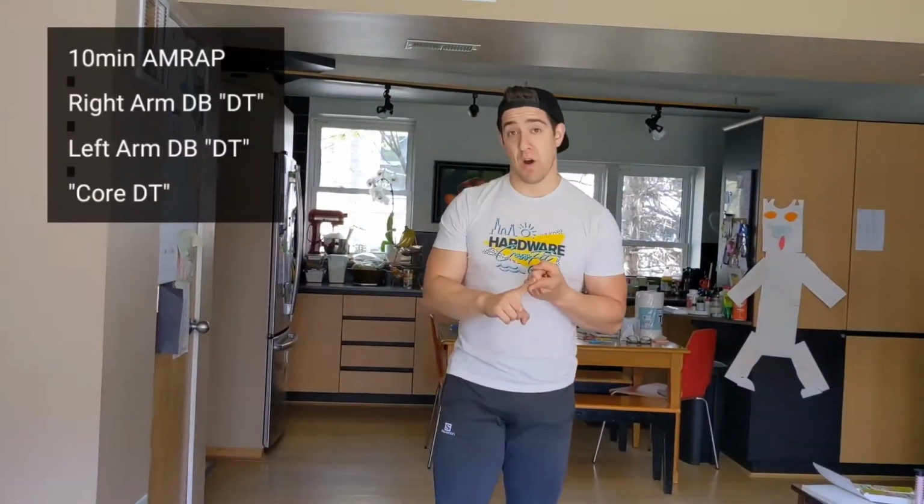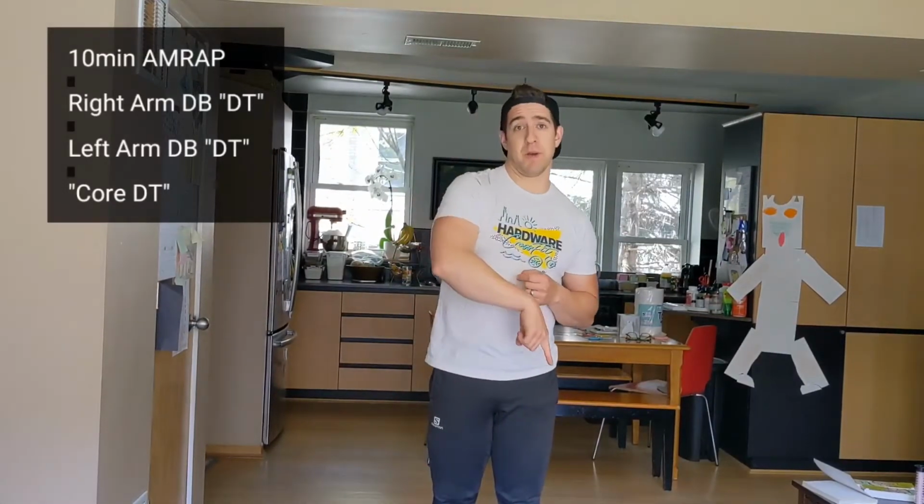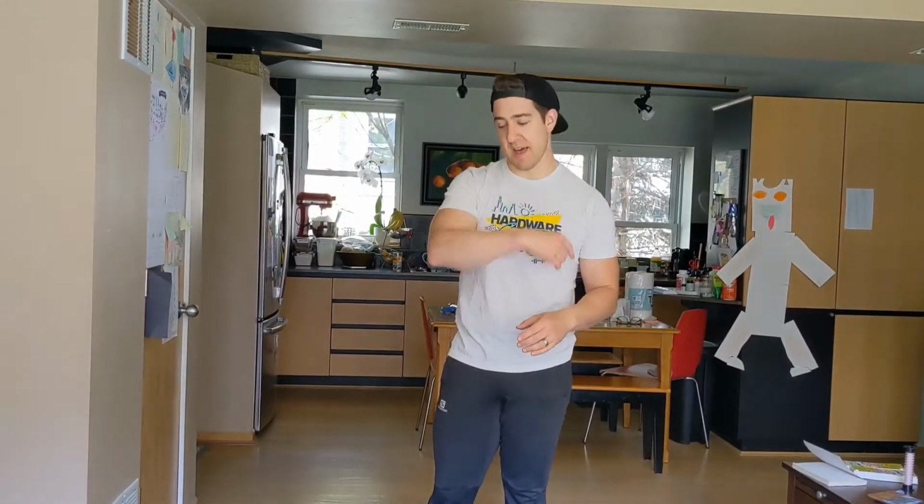We're gonna do the same thing for a 10-minute AMRAP. Right arm, DT with the dumbbell, left arm, DT with the dumbbell, and then a combination that I'm calling core DT, which is 12 leg raises, 9 arch ups, and 6 total body crunch. I'll get to that in a moment.